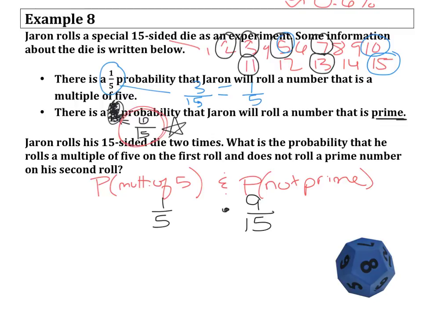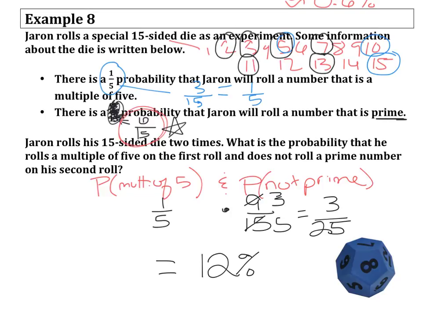Perfect, so now we just multiply them. You could reduce the numbers if you don't want to use your calculator as much. 9/15 can reduce. We can take a 3 out of both of those. 9 divided by 3 is 3. 15 divided by 3 is 5. And we could multiply straight across here. 1 times 3 is 3. 5 times 5 is 25. 3/25 equals what percent? When you divide 3 by 25 and then multiply by 100, you should get 12%. And even if you didn't reduce the fraction, if you just type 1/5 times 9/15 in your calculator, it should still give you 12%. So hopefully that helps you to finish your notes and complete examples 6, 7, and 8. And if you have any questions on this, please let me know.